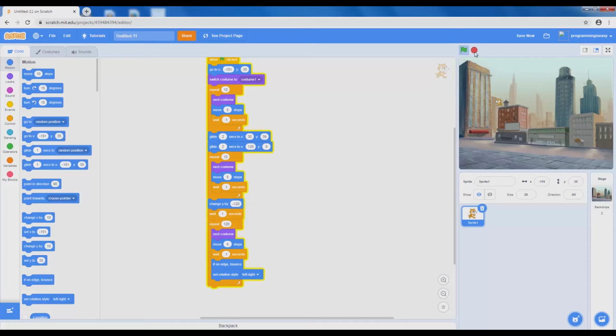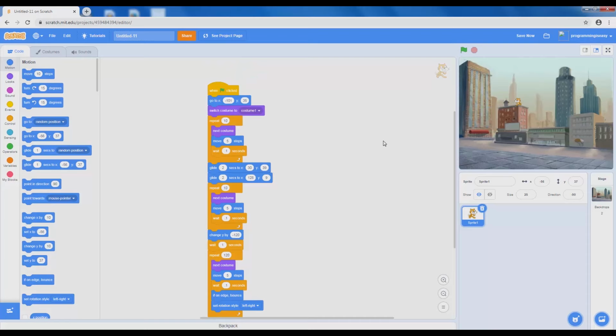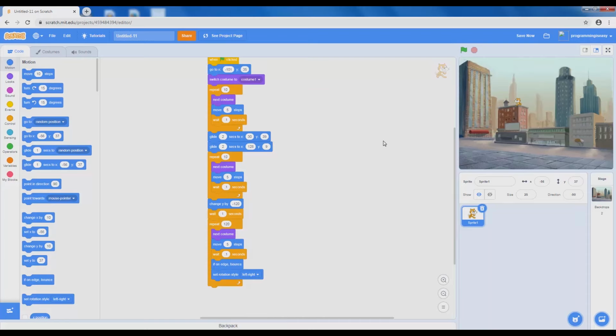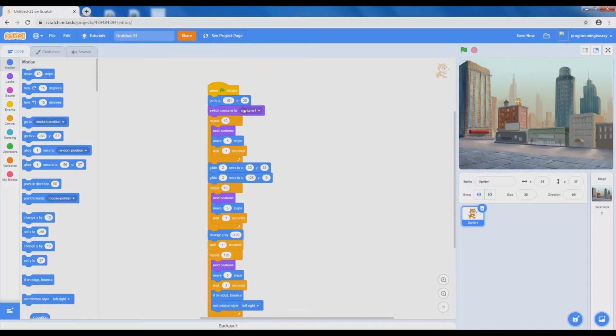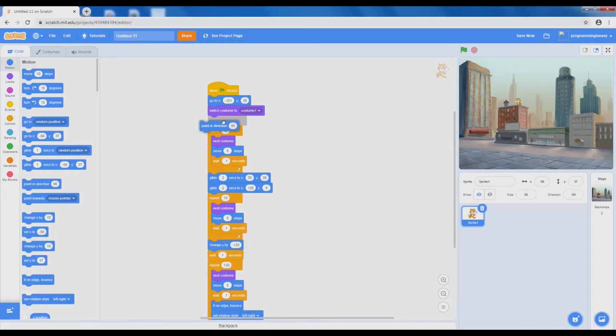All right, so we probably need to add something more in the setup. So the cat is pointing towards the other side. So we have to add in the setup that it should actually point towards the right on your screen. So let's point it in direction 90.